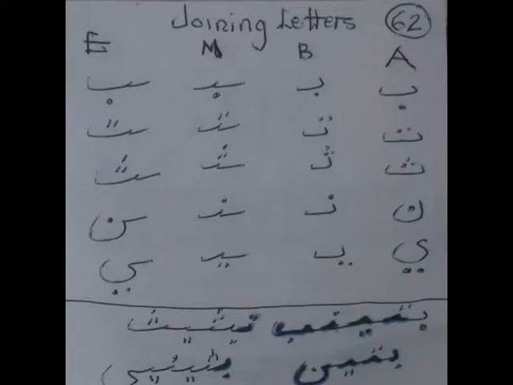Ta, tha, noon, ya. The shapes are the same, the dots differ, and the dot is usually where the vertical line is, where the vertical nick is. Then we have M for middle, and in the middle they all look the same. The form is the same, the dots differ. And the dots are exactly where the nick is. It's not actually vertical, it's slightly slanted.